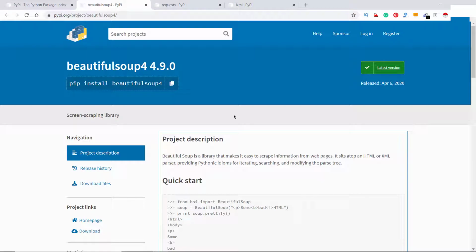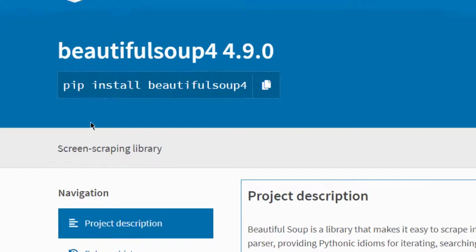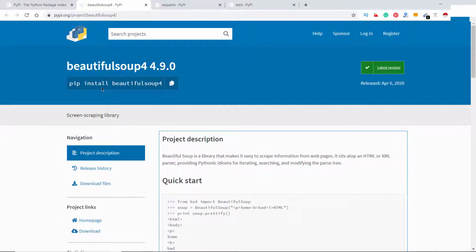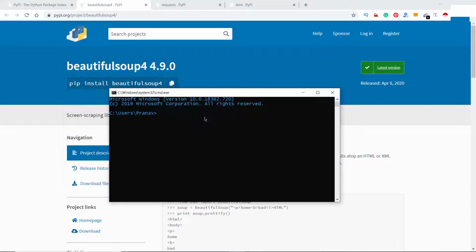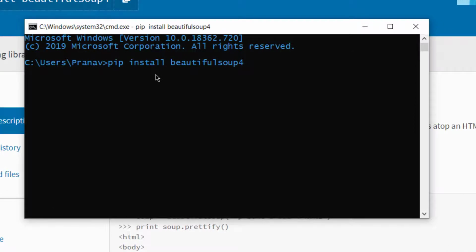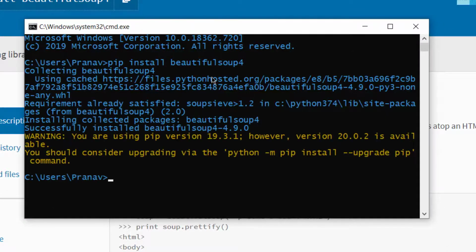So how can we install that? It's very simple. You have to run pip install beautifulsoup in your console window if you are on Windows. Let's quickly understand it, and we'll install beautifulsoup right now. We can open command prompt by pressing Control R and typing CMD. We can directly copy the command from here, paste it there and hit enter. It will check whether this is installed or not, and if it is not installed, it will be installed. This is a very quick process to install beautifulsoup 4.